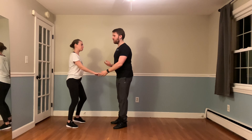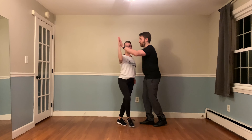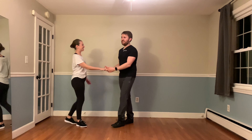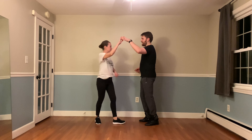Breaking this down for our leaders. The start of this pattern is a push break tuck with a rock and go that we're dressing up with that little forearm catch you saw. So on 1, 2, I could do this move without that catch and just rock and go into the inside turn — that totally works and that is what my left hand is leading. However, to make this a little bit more interesting and to give us a little bit more connection, I'm going to use this right hand here.